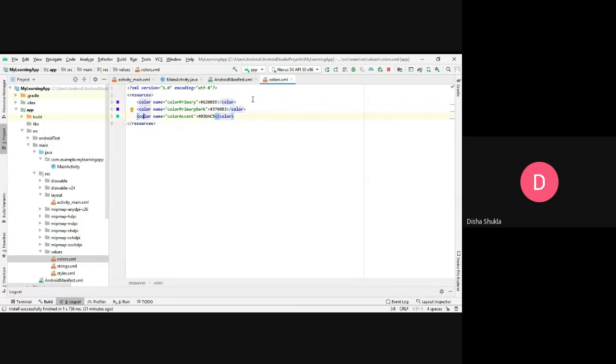Now because this is a color file, colors.xml, we'll have a tag called color and the attribute for that is name. Here my color tag along with its attribute is closed, then I mention some hex code for the color, and then the color tag ends. Again I have another color tag, and I mention a different hex code here. Now you can see the colors over here.